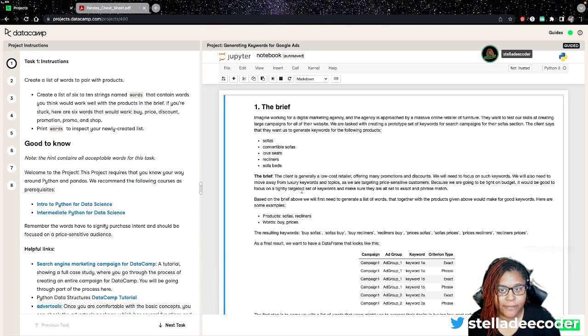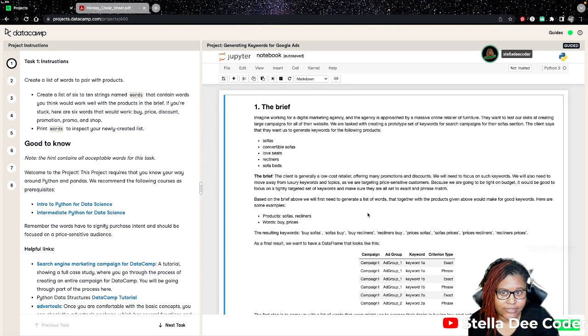All right. Imagine working for a digital marketing agency, and the agency is approached by a massive online retailer of furniture. They want to test our skills at creating large campaigns for all of their websites. We are tasked with creating a prototype set of keywords for search campaigns for their sofa section.